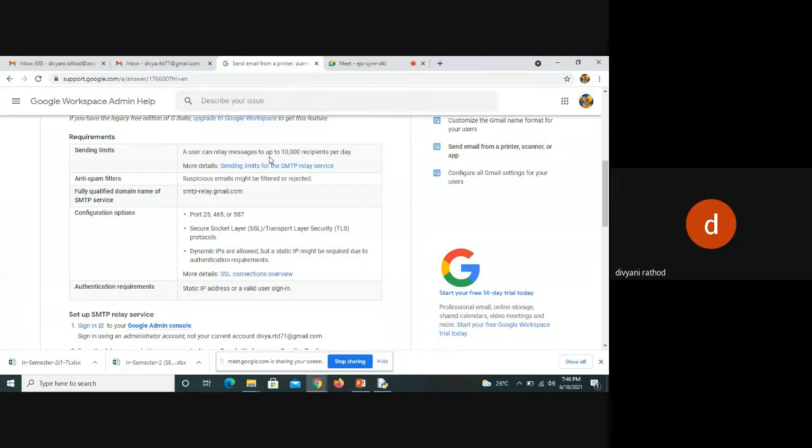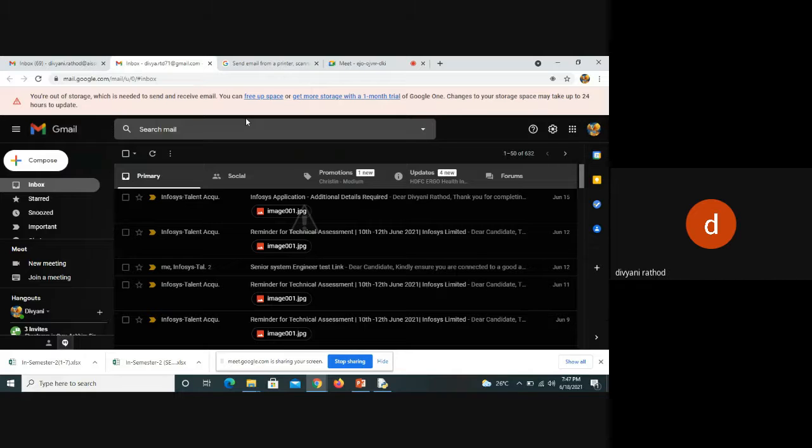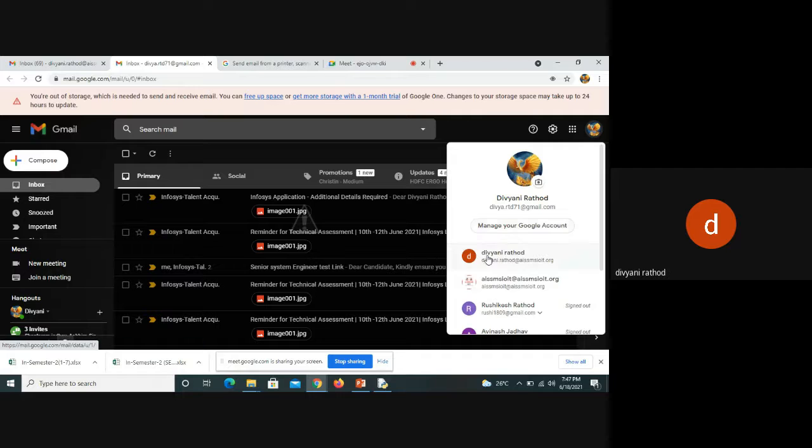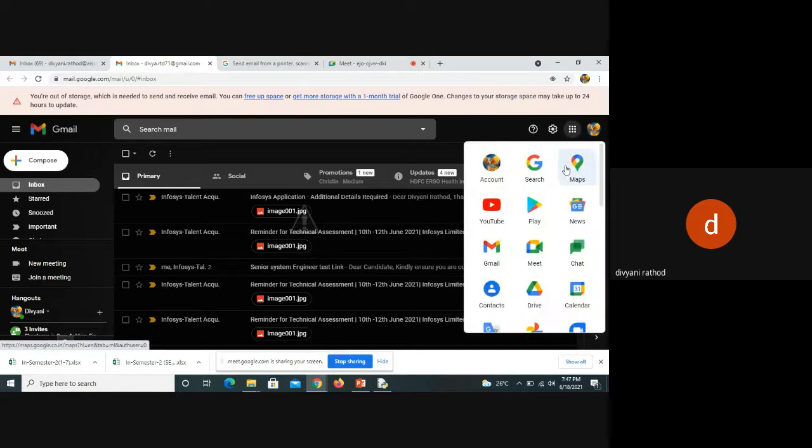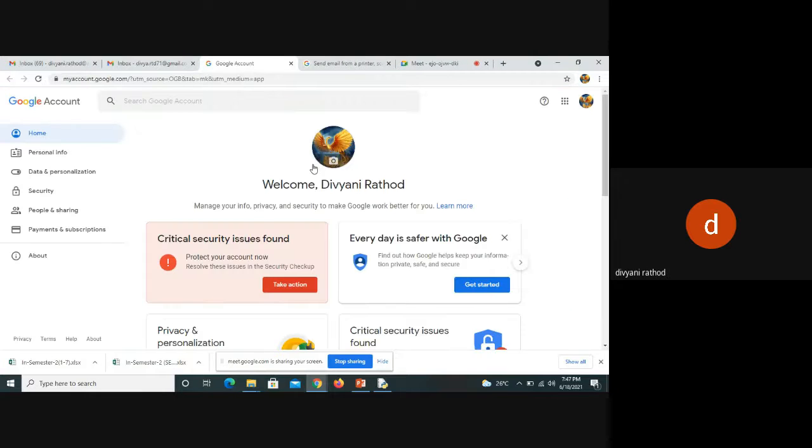Before going to the settings and the ports, you have to know the SMTP, which is required for password and ID creation. For that, go to your Gmail account, and after that go to the account.